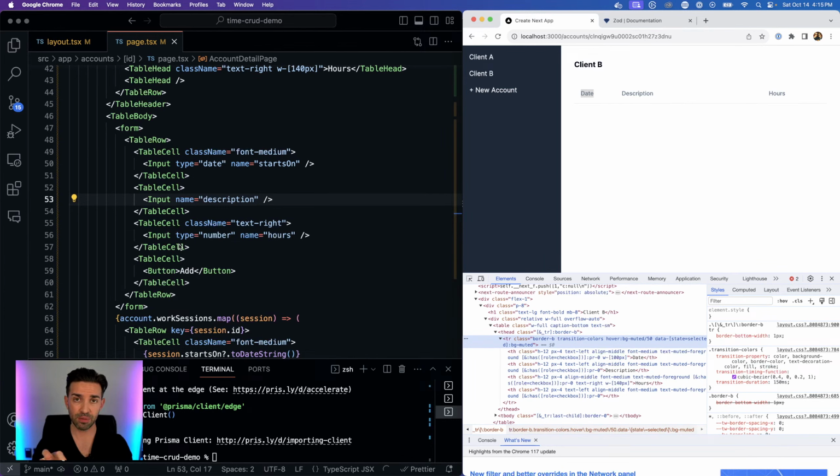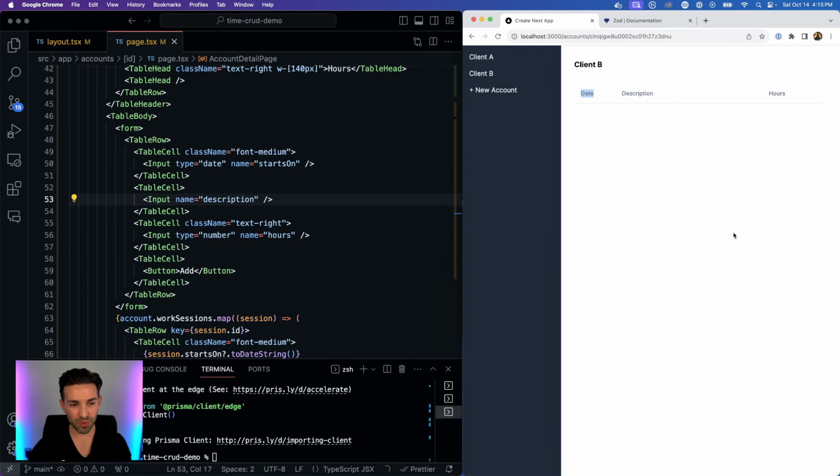A tr has to be a direct descendant of tbody, which is a direct descendant of table. So I can't really wrap each row inside of a form. Because of that, what I think we're going to do here is break out of true HTML tables and move to Flexbox.